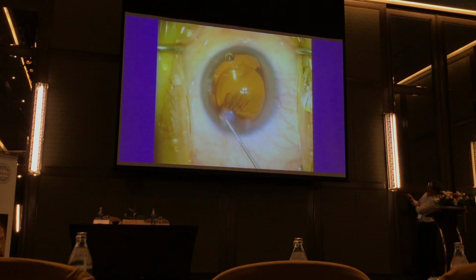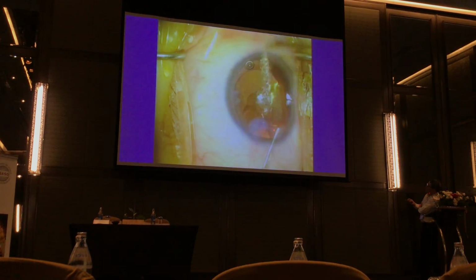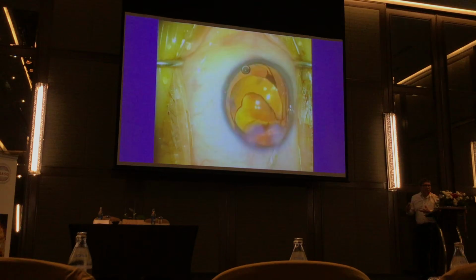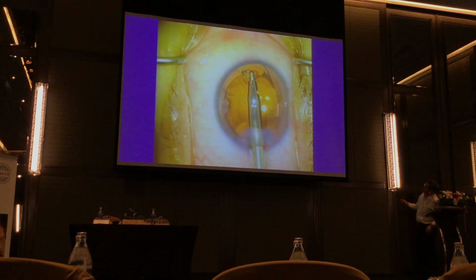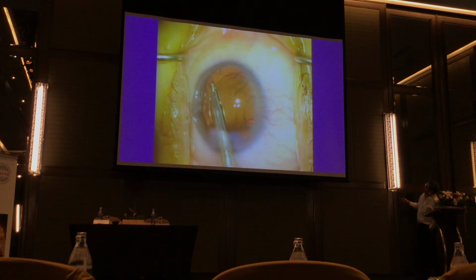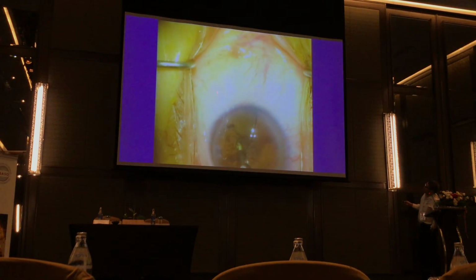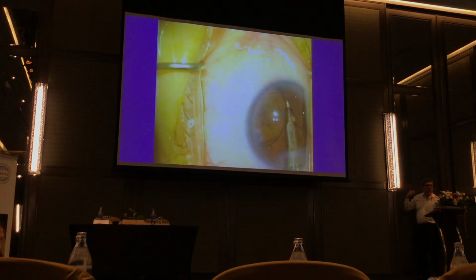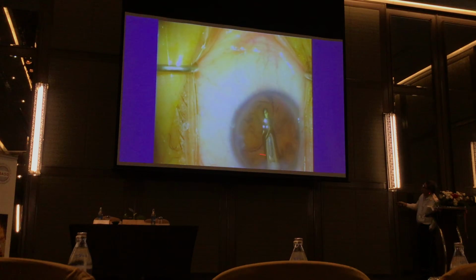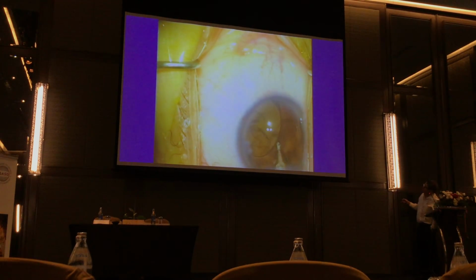The other thing you can do before removing OVD after implantation is to just hydrate the wound first before going in to remove OVD. So here you can see I hydrated it first, and then I go in and remove the OVD from in front and behind the lens, and sometimes when you come out, again the chamber will shallow and your lens will move up. So if you do this, you will also reduce the likelihood of the anterior chamber shallowing.